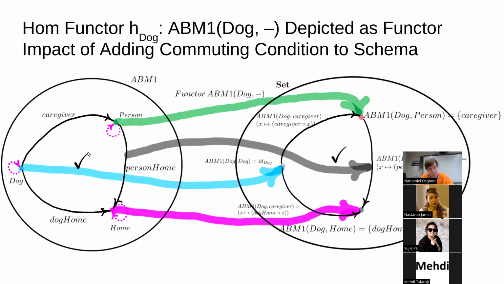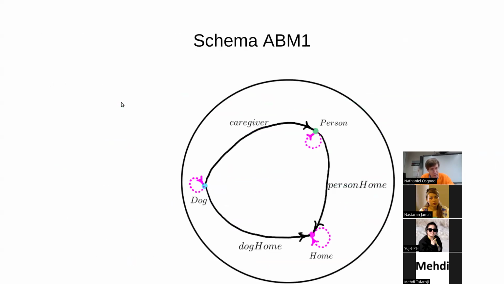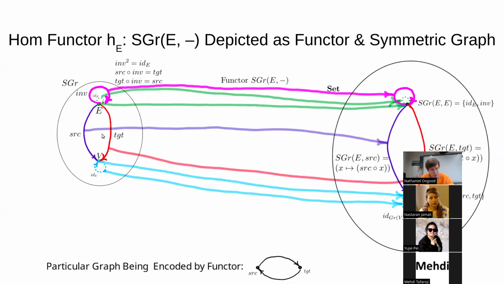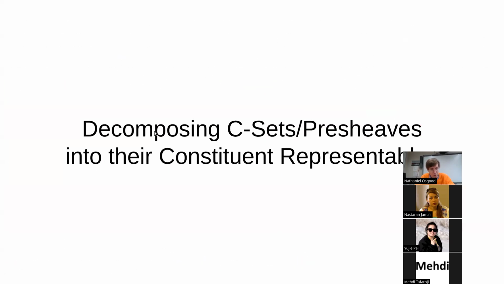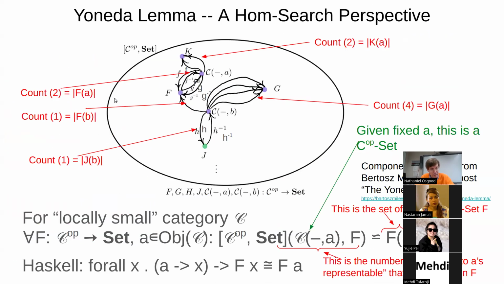dogs and people and homes, right? This is my schema for regular graphs. My point is, here C would be regular graphs. Here C would be this schema. Here C would be a schema for reflexive graph, whatever. Well, for any one of those, we could create a, oh, look at that. Look at this.